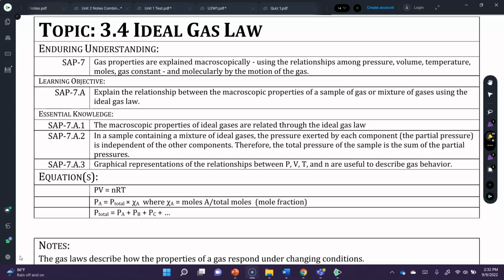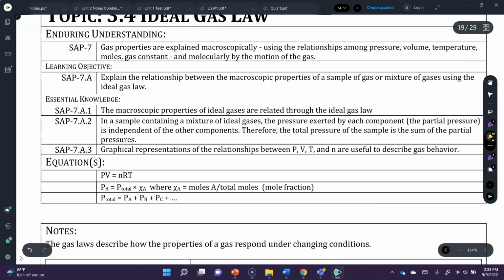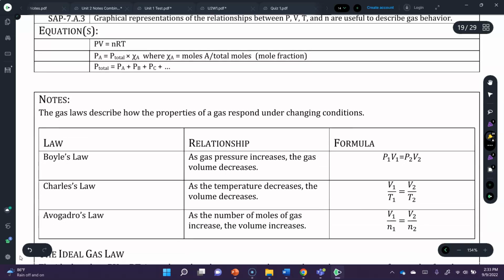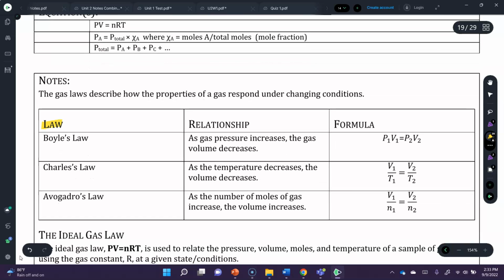Now, I do understand that we did not cover this in your first year of chemistry, but we are going to cover it here. So, we will do a lot more practice with this, but we're going to get started with these. Okay, and so there are some equations here. There are more equations over here that gave rise to the ideal gas law.